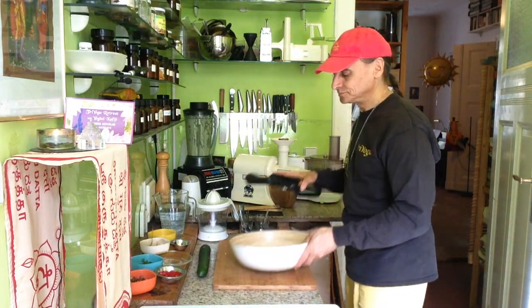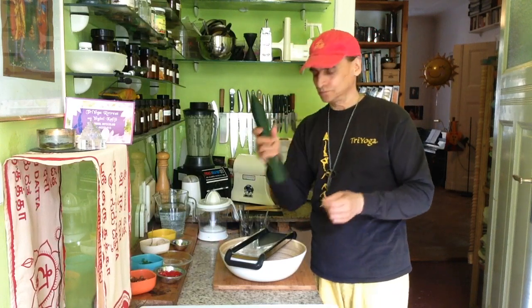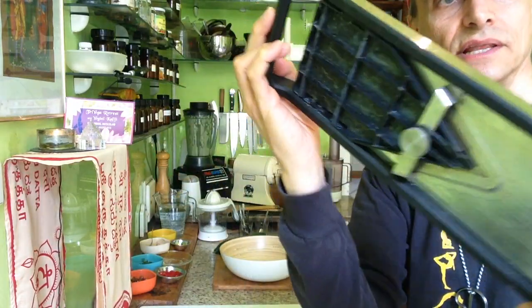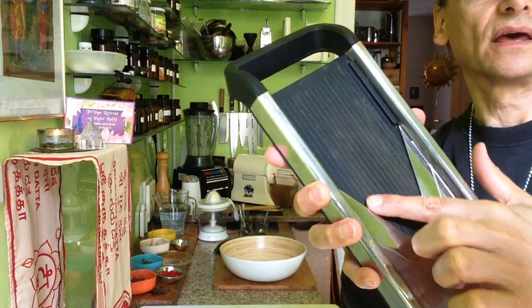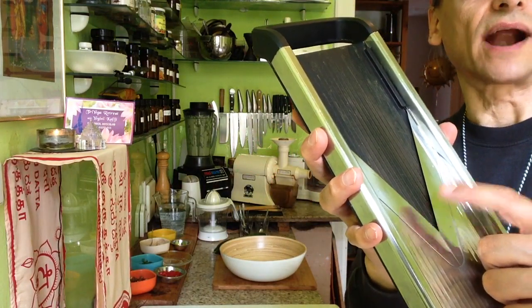As now I make my cucumber slices. Here is the cucumber, and here's the mandolin. It's a very versatile, useful tool in the kitchen. This is a little thing here to adjust how thick I will cut it. Here are the blades, the V blades. Usually this kind of mandolin comes with the V, and these are pretty sharp.